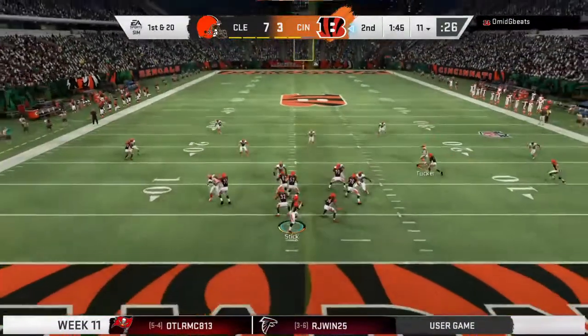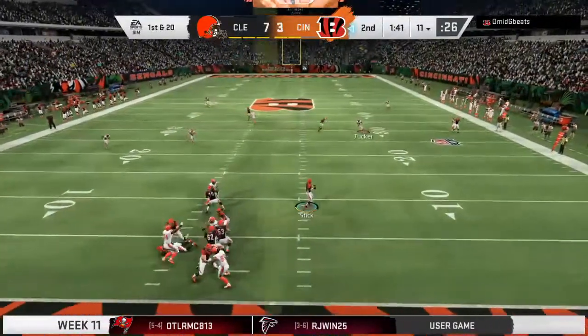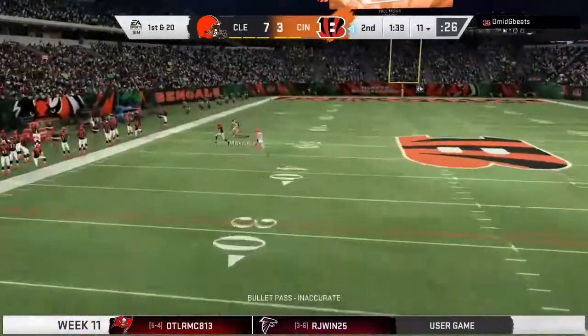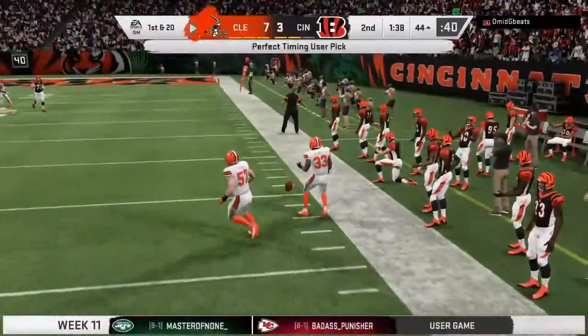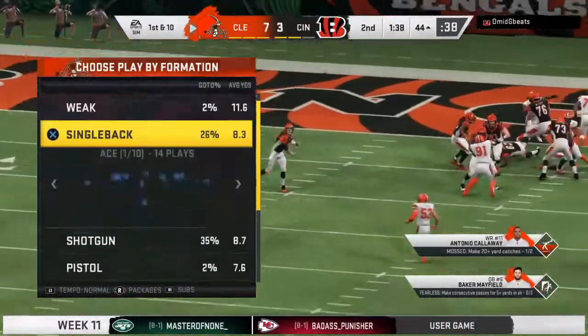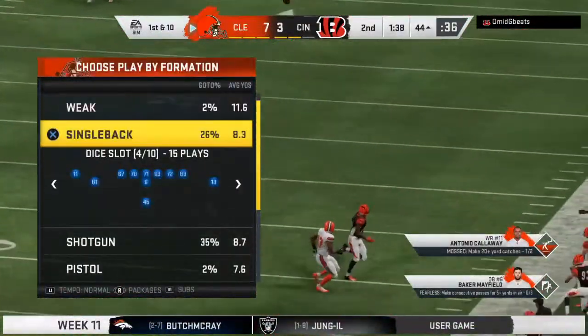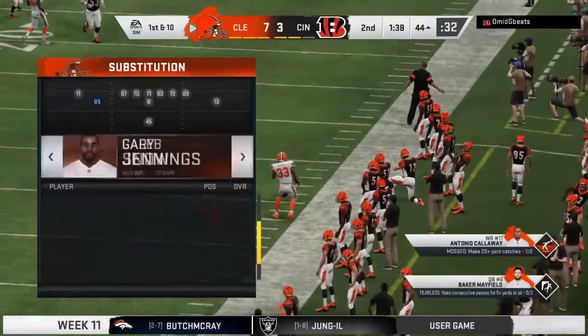Here's Stick looking to throw. Going deep downfield for Ross. And he fires one that's intercepted. He's picked off near his own 48. Unfortunately for him, if last week was any indication, we knew a pick was coming at some point. Last week it was interception after interception, and here we go again.